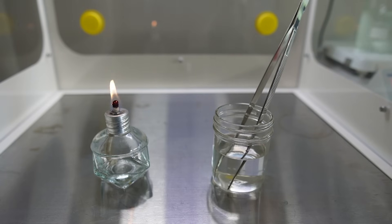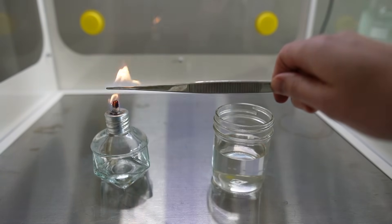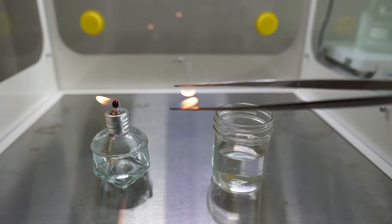There is a cursed third alternative to either a Bacti zapper or a glass bead sterilizer, and that is an alcohol lamp. The alcohol lamp is very chaotic because in order to use it properly, you need to have an open container of 91% alcohol sitting right next to it, and you're taking your forceps from the alcohol and putting them over the flame. This is dangerous for obvious reasons. And one time I accidentally put my flaming forceps back into the container of alcohol and started an alcohol fire.